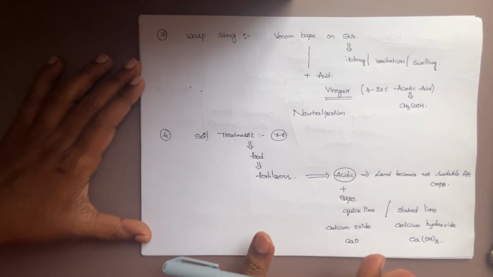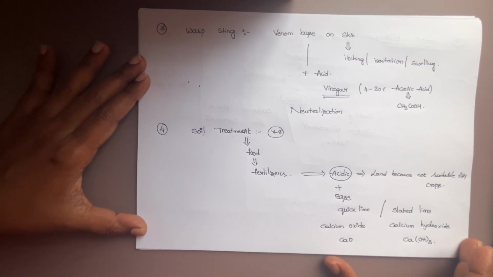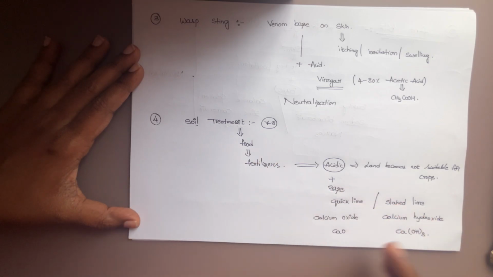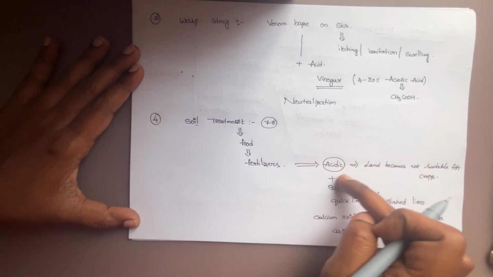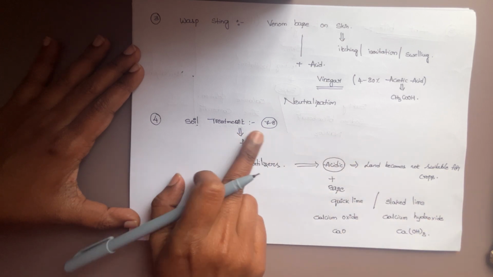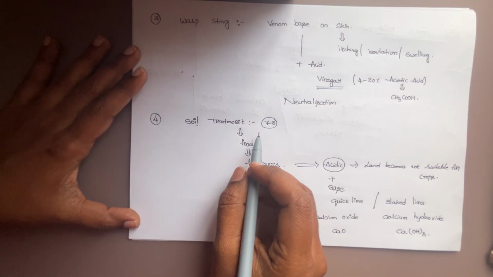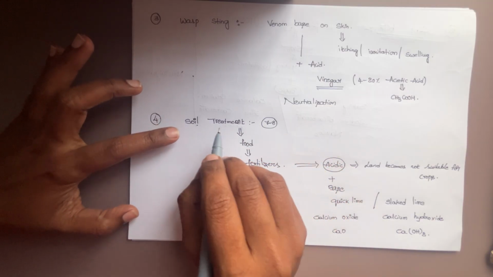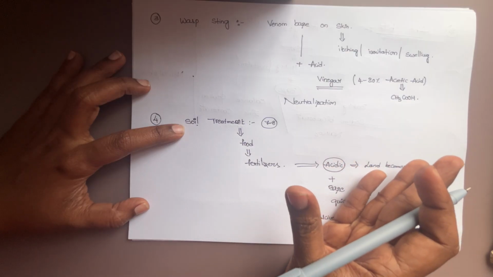So very important, what is quicklime? Calcium oxide. What is slaked lime? Calcium hydroxide. Very important competitive exams bit. Whenever we are adding quicklime or slaked lime to the soil, it nullifies the acidic character, thereby it reaches the range of 7 to 8 value. Then this soil becomes useful again for crop production, and will produce more food.